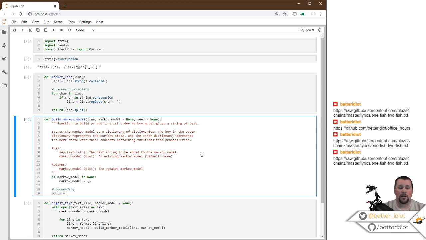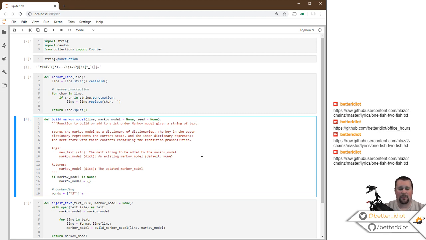So I'm going to say words equals, and we're just going to define our start state by some simple string. But because of this star S star, this allows us to look for a very special instance of the start state. Because if we just use the word start, we would come into a problem, because what if the text has the word start in it? So we use this unique start string to identify this. And I wrapped it in brackets, because that takes that string and puts it inside of a list.